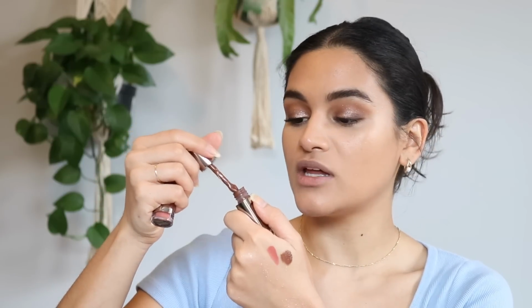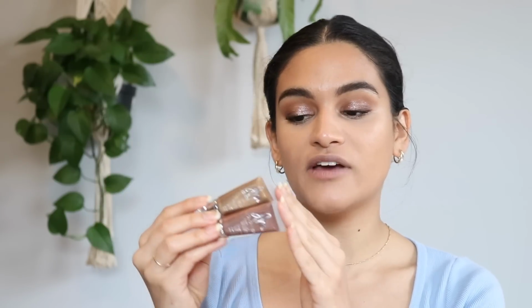And then I also have the other one in Toasted Almond, which makes for a really nice kind of bronzing shade. I almost forgot about the Danessa Myricks color fixes, specifically in the shades Celebration and Goldmine. I'm thinking about picking up a couple of other colors of the Danessa Myricks color fixes that are more of these shimmery formulas. I think that this specific formula of the color fix line really stands out because you can wear these all over the eyelid and they do not budge and they're beautiful.